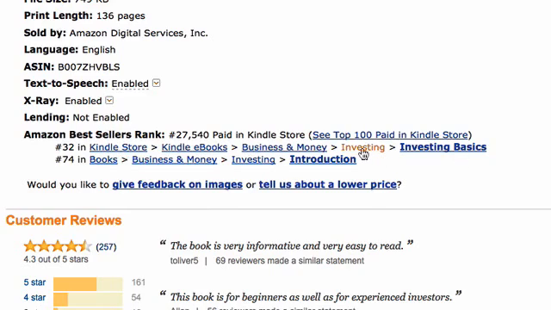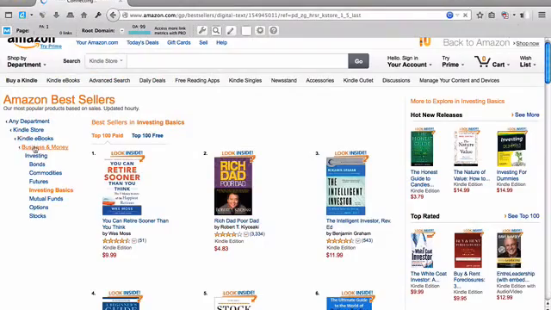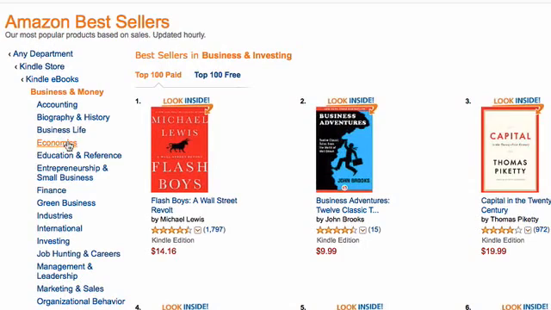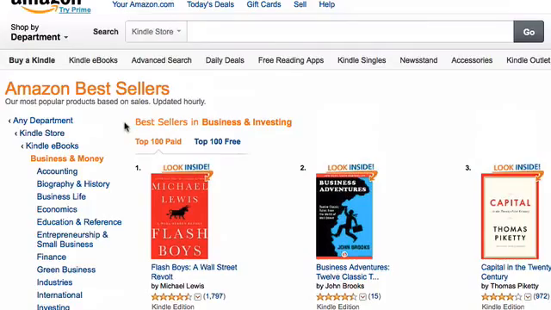So if you come back up here, you're in investing basics. You come up here, you're going to start to see how it drills up through. So if you went into business and money, you're going to see all these different categories, and you just keep working your way up. So every time you do your category research, remember you can do 2 categories for your book, for your Kindle publication. You need to know that you're in Kindle books in the Kindle store versus the regular books, and don't get confused when you look at competition of other books.